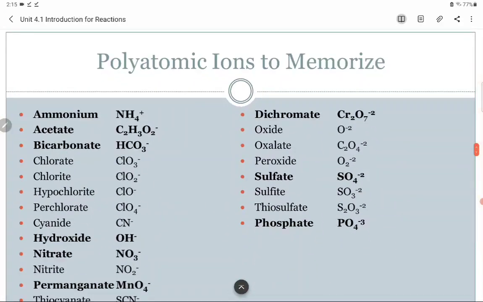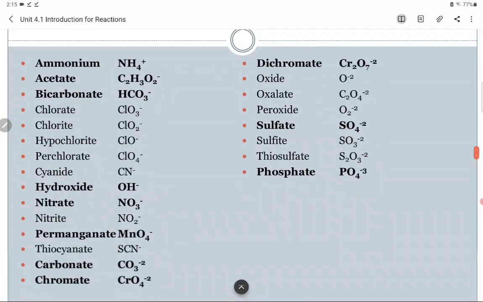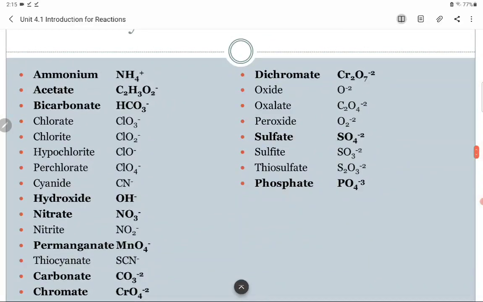We've talked a couple times already about polyatomic ions, and there's no way around it. You do have to memorize these. And if you get to the bolds, I think that's going to be the ones we're going to use for the majority of the year. Those other ones we will run into, but not nearly as common.